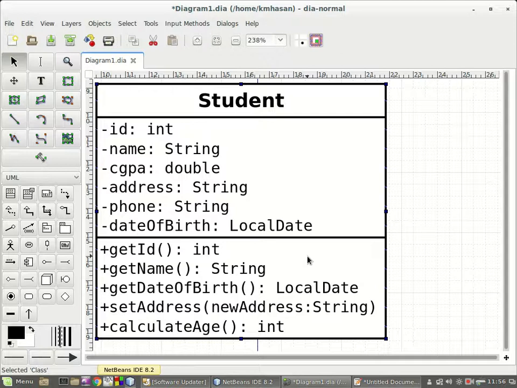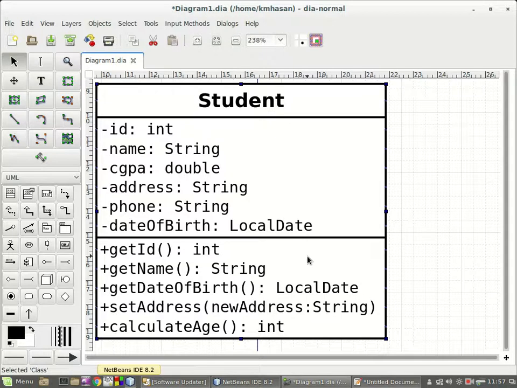Programming becomes a lot easier with all these things documented properly, because if you're working in industry, you need to communicate with the person that you develop the software for. And if you yourself are not the only person working, you need to communicate with the other members of the team, and designs like this can help. You can design a bunch of class diagrams and give the people tasks: you go and design this class, you go and design this class. There needs to be a common agreement on how these things are working, and a class diagram pretty much shows that in a picture. I mean, this itself is not going to run, right?